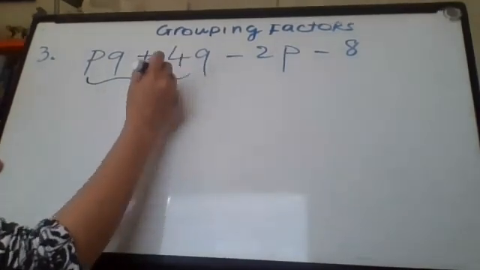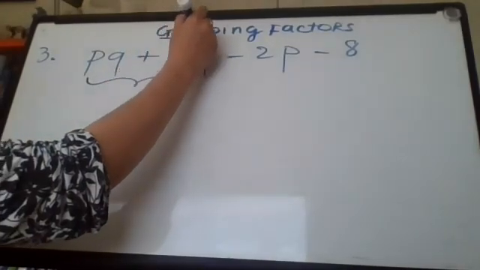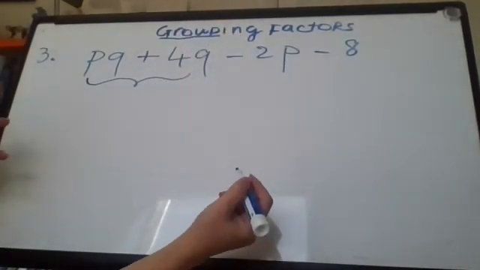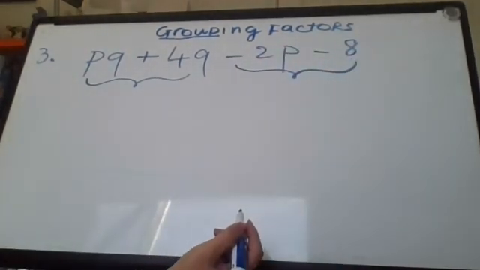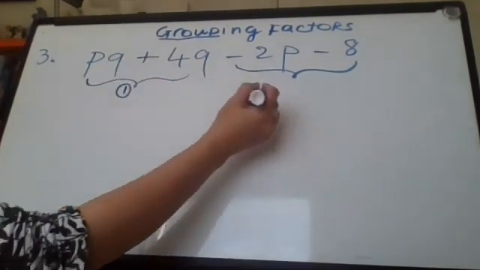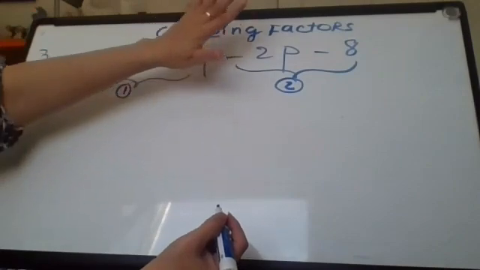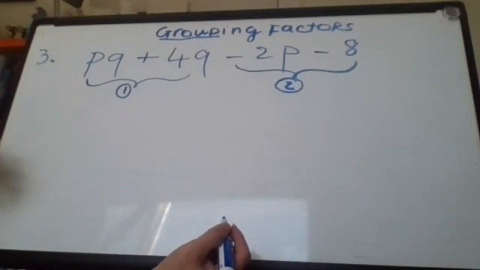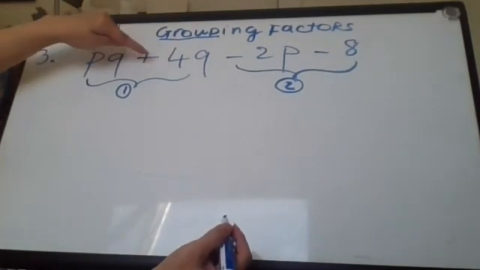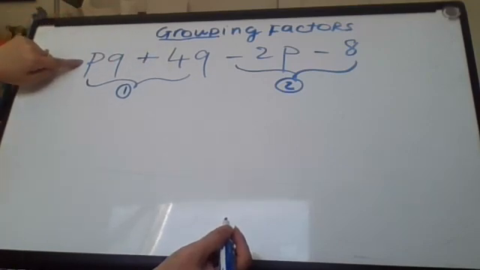I will divide this, the first step, always divide them into groups, and that's why the name goes with it, grouping factors. So I'm going to divide this into 2 groups, right? 2 groups. This is the first group, I mark it. This is the second group, I mark it. Now, look at the first, ignore the second. We have a positive sign in the first group, so it's easy. We're going to look at the common letter in here and common number in here. Common number, of course, is 1, right?